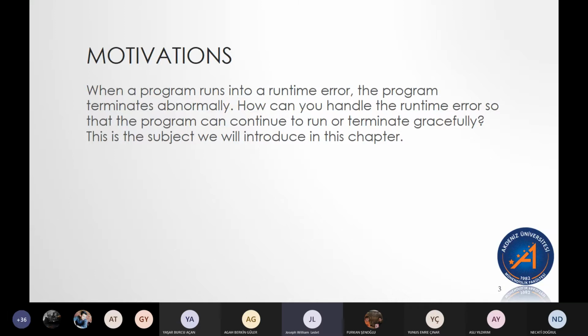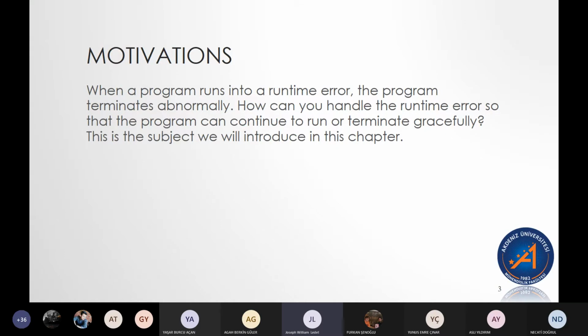So for example, let's say I'm at the ATM at my bank, I put my card in, and I have 100 lira in the bank, and it asks me how much I want to take out, and I say I want to take 200 out, and the bank has an error, right? It says, no, you can't take that, you don't have that much money. Do I want the program to just end and keep my card and go back to the main menu screen and not give it back?